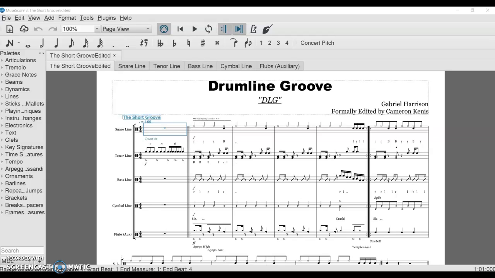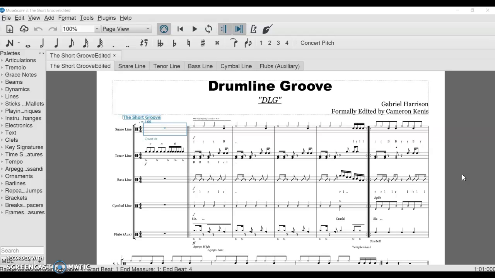And as I noted, if you don't want to use Flat.io, you're welcome to use MuseScore. It's just that MuseScore takes a little bit more time to learn. So it's up to you to sort of learn it, but Flat.io is online and it doesn't require any download. But if you want to take it to the next level, you can do MuseScore, and you can download it and do that as well.